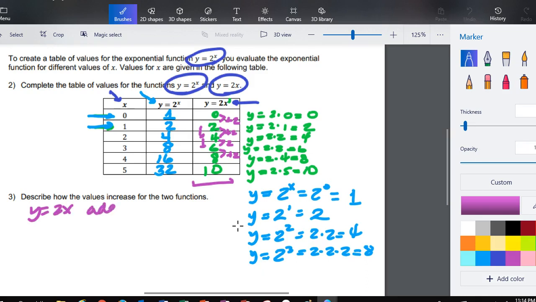up, I added 2. But looking at the exponential, how do I get from a 1 to a 2? Well, I can add 1, or I might want to notice that if I've multiplied the 1 by 2, that's where I go. 2 to 4, I can add 2, but I'm trying to look for a pattern, and if I take 2 times 2, so it looks like everything is getting doubled.